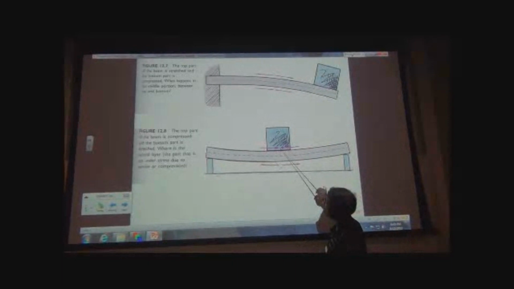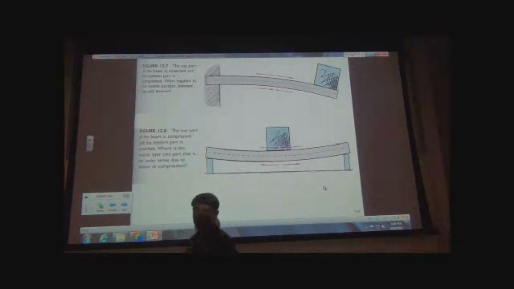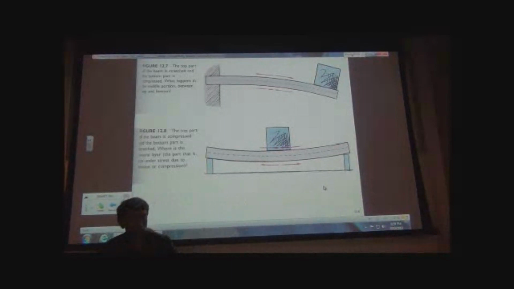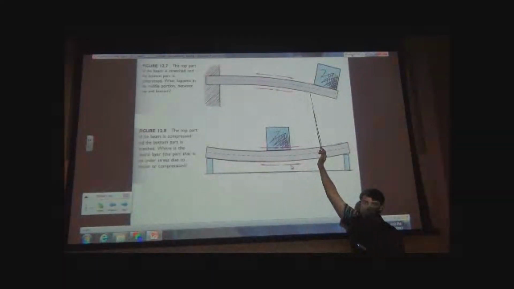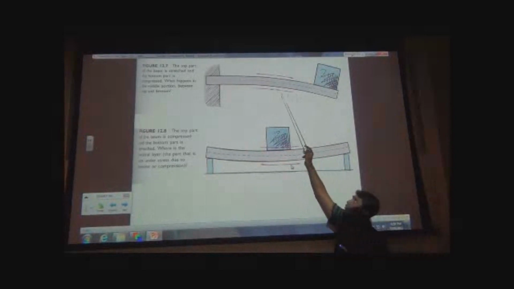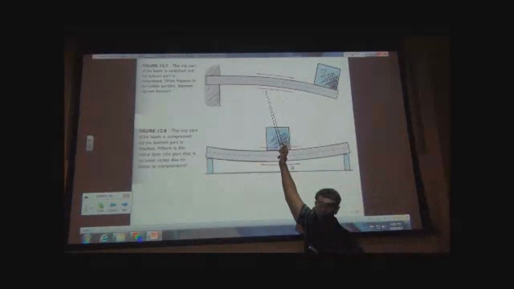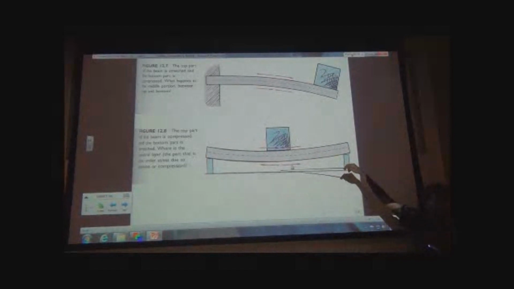Now, the bottom here, away from where the push is, is in tension. And the top of the bench is in compression. And again, the blue dashed line is the neutral line, neutral plane, neutral axis, where there's neither tension nor compression. So, in a case like this, supposing this plank we're going to crack open and break, would it crack open at the bottom or the top of this plank? At the top. In this case, would it crack open at the bottom or the top?